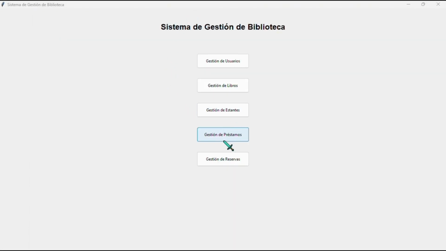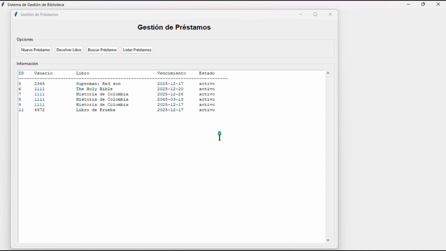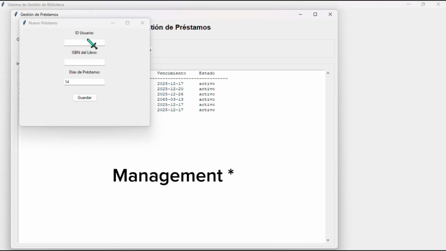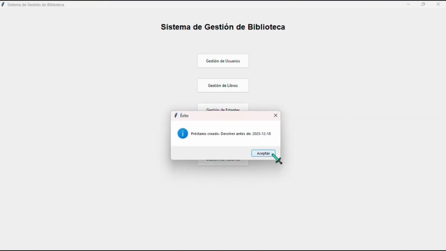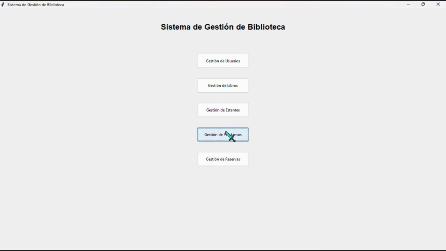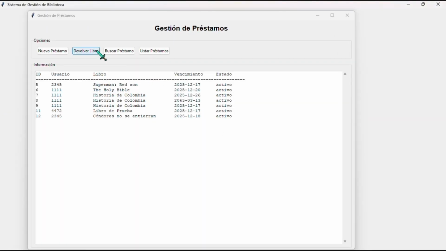Now, we'll move on to the load management. Load management includes the ability to add a new load, where I request the user ID, the boots ISBN, and the load period. Now, we continue with the management of this system.